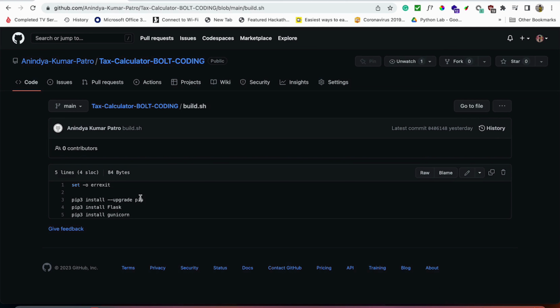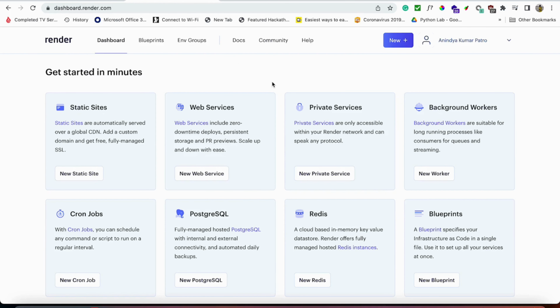Now Render is very easy and free to use, and the deployment procedure is kind of automated and very simple. So I have chosen Render for that, but feel free to use any website which you might already be using. Now register into Render. I have done the registration process already, and you could register through any kind of SSO: Google, GitLab, GitHub. I have used GitHub personally.